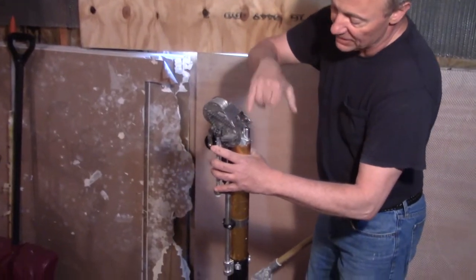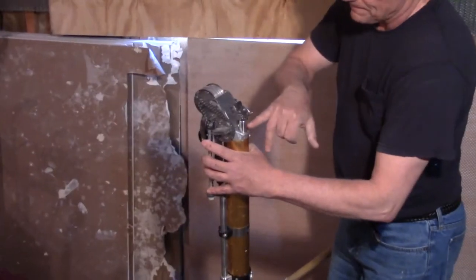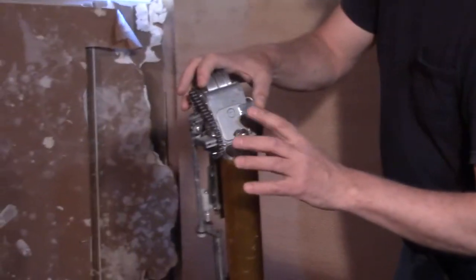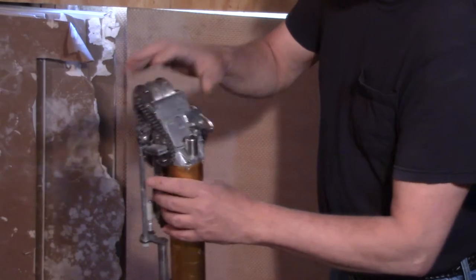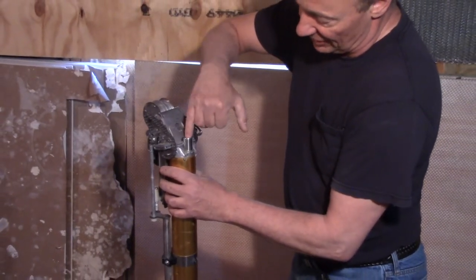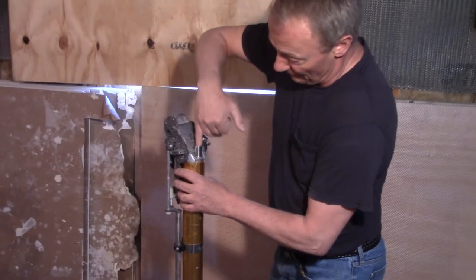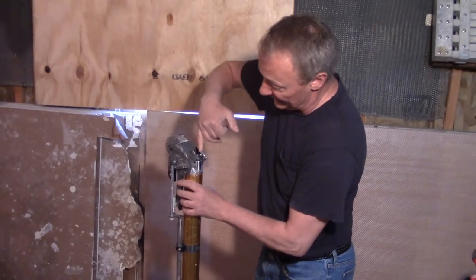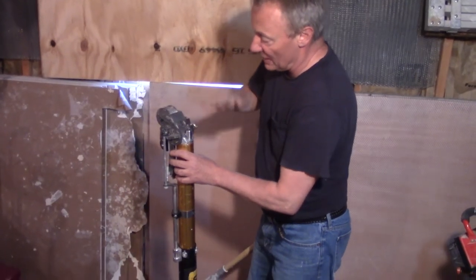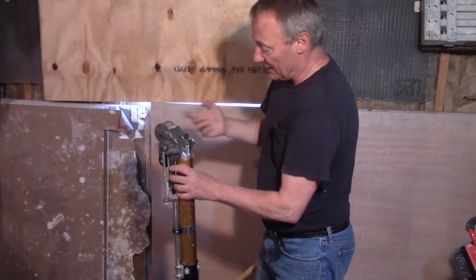Sometimes mud starts pouring out here because you might have got a chunk of mud inside, so the little stopper is opened a little bit. It's good to, before you even get started, make sure that this is oiled well. A lot of times I stick my finger in there if it's running out badly, or I'll take a little screwdriver and just move it up and down to try to get it to reseat so the mud doesn't come out there.